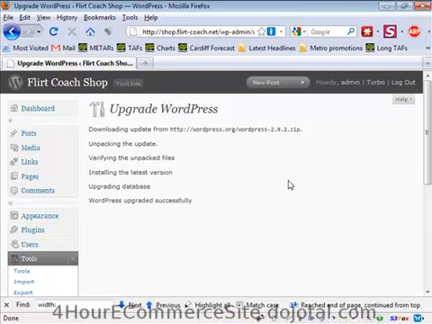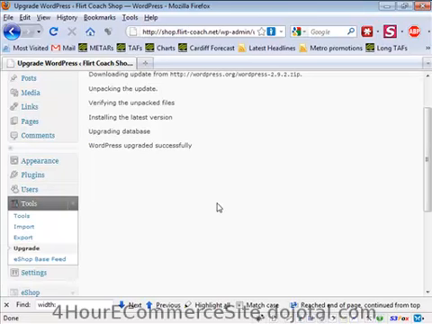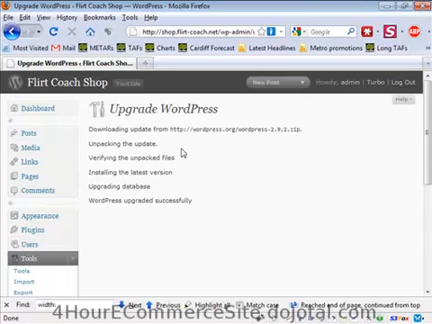You will not necessarily want to upgrade every time there's a new release, especially with an e-commerce site, because any time you have a change, it can increase the chance of things going wrong. So it's something you want to be a little bit wary of. In the case of this site, I'm still setting it up really, so I'm not too worried about it, but I won't be just doing that with dojotool.com, with which I'm now selling products.